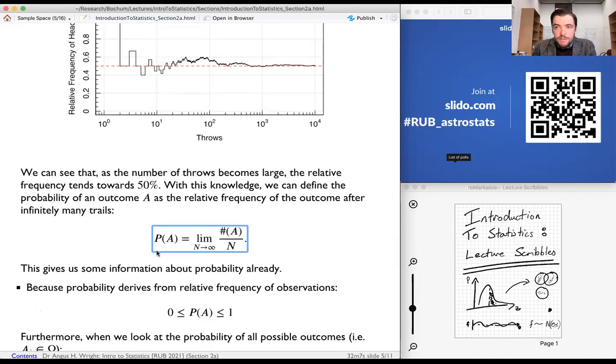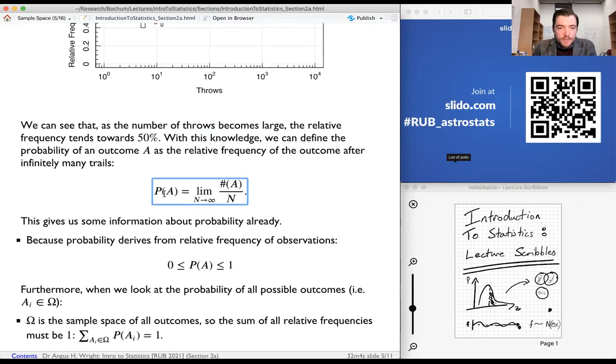But given this definition, given this knowledge of what the relative frequency does in the limit of large n, we can define the probability, and we can then immediately infer a couple of important properties of probability. The first of which is that because probability is derived from a relative frequency, it has to have a value between 0 and 1. Because if every single observation is observation A, this ratio is unity, and it can't go higher than unity by definition, right? And it also can't go less than 0, because there's no such thing as negative counts in our experiment, in our relative frequency.